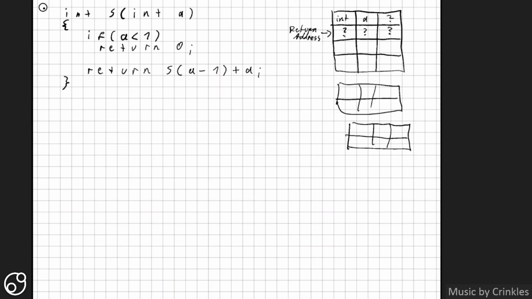It's just another form of saying we know exactly how many variables we're gonna need at most at the same time. We will know exactly how many rows this table will have at most.